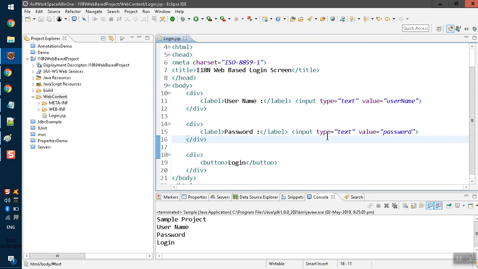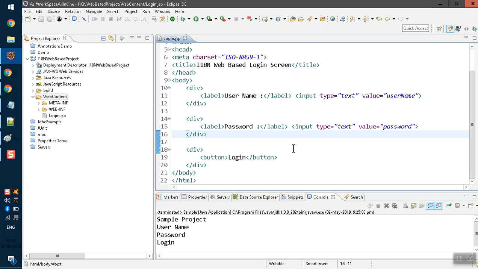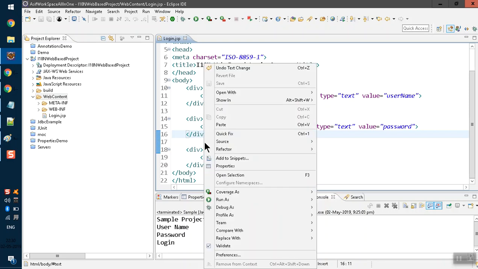So let me try to run this application. Before running, let's see whether I'll be able to run this application or not. I don't want this. Finish.